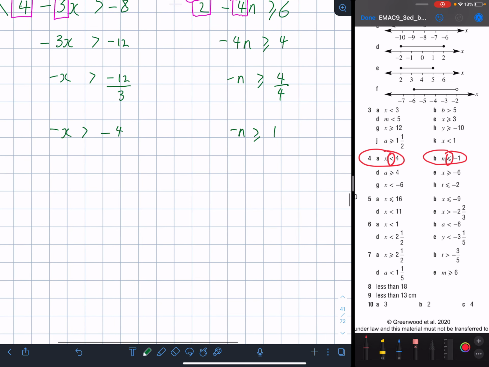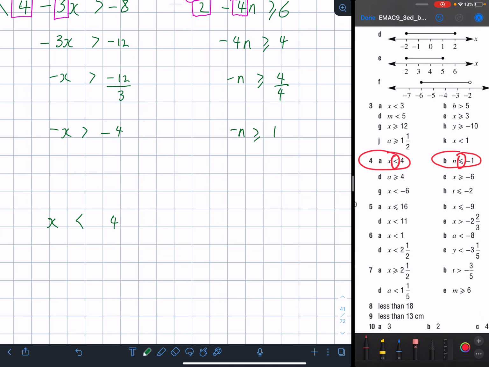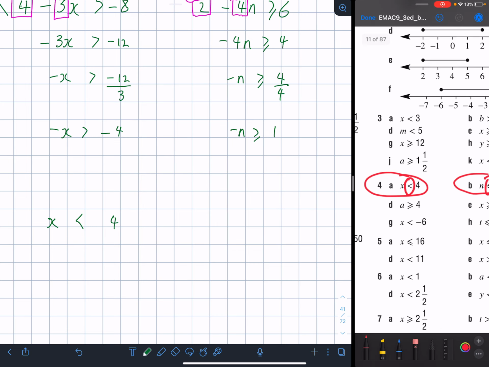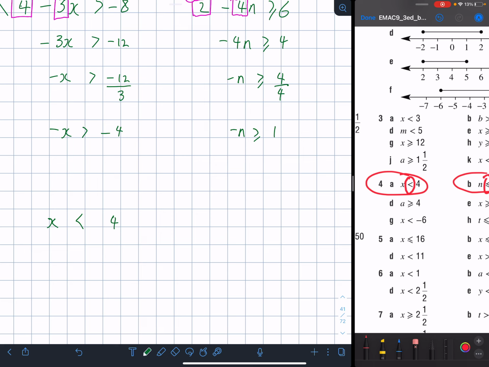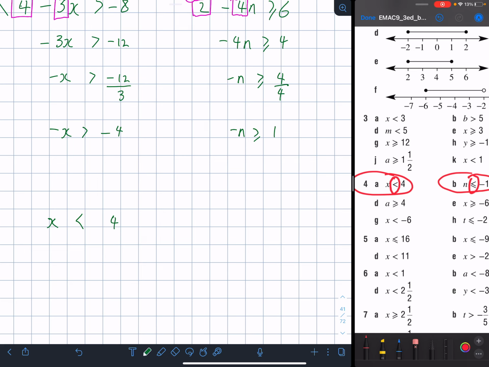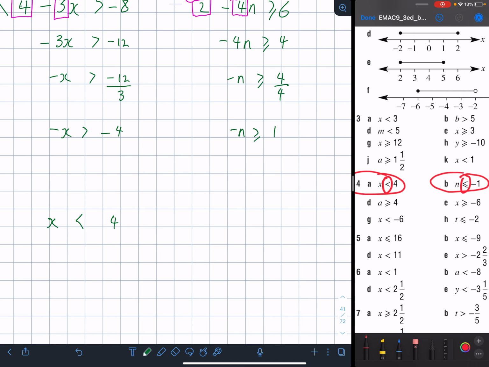Now, what we can do is a kind of a cheat way. You can just say, well, I'm just going to swap all of the sides there, and that will give us the answer. And if we look at A on the right, that does give us the answer. And for B there, if we just switch the answers, so -n becomes n, our greater than or equal to becomes less than or equal to, and our 1 becomes -1. Actually, that gives us the correct answers. But if we want to show the proof, this is how we do it.